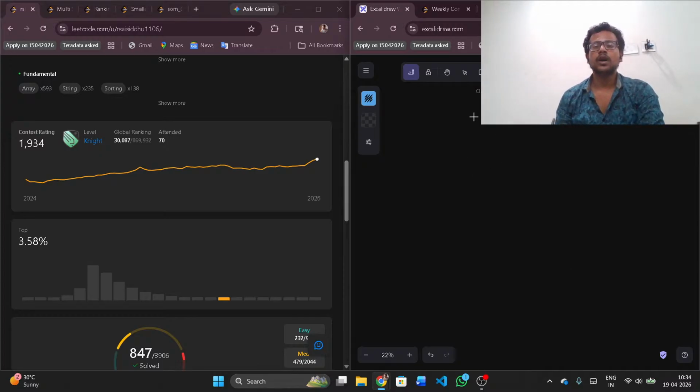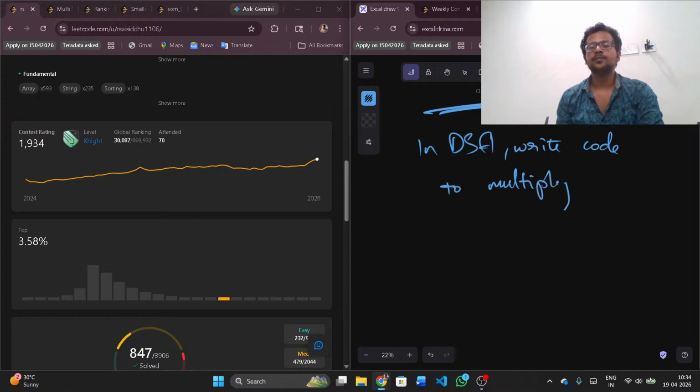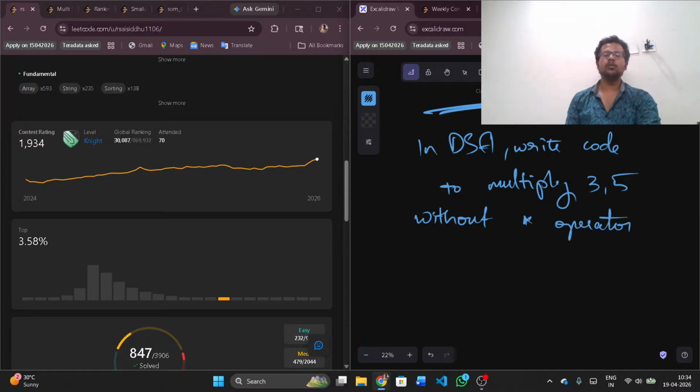Let me tell you, there is a question in DSA: write code to multiply 3 and 5, 3 comma 5, without the multiplication operator. How can you solve this? Let me know how you can solve it.